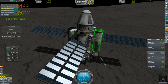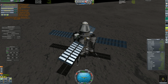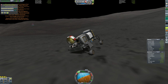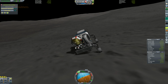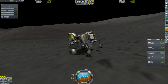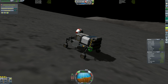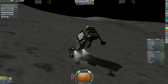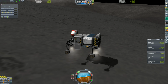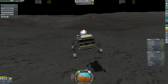Now, I think I mentioned last video that Nedry is the irresponsible one. So we probably shouldn't have left him alone. He saw Janmore fly away, and he had the realization that this rover actually has quite a bit of monopropellant and thrusters on board. I kind of designed this thing to work in a bunch of different situations, and was thinking maybe we'd take it down into the crater and have to fly out. But Nedry's thinking maybe he can just fly this thing somewhere instead of using the jetpack.